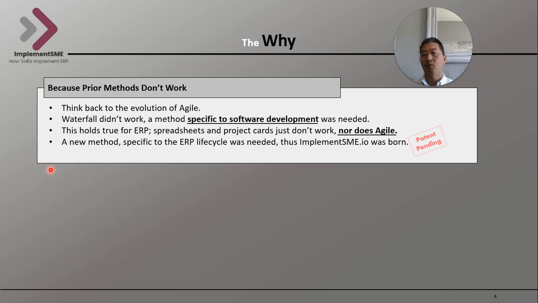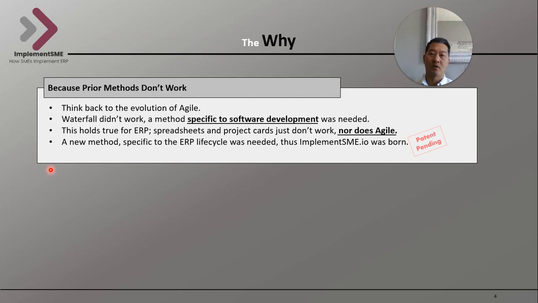Now, let's think about why we built out this tool and we have the embedded methodologies. I frequently use this example, and I'm going to do so again. Just like waterfall was not the appropriate project management method, nor did it provide any tools for software development going on 20, 25, 30 years ago, a group came together and put together the Agile Manifesto. This is 2001. And since then, in addition to the methodologies, tools have been built out. All of this really enabled and improved the whole software development process.